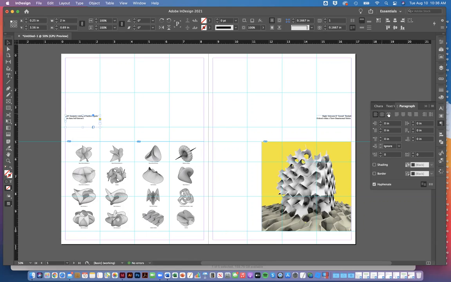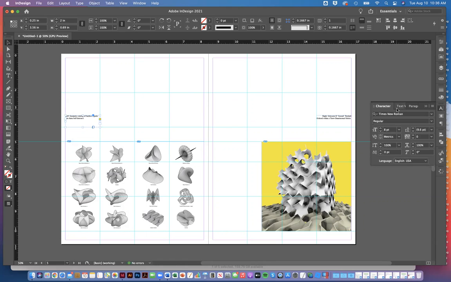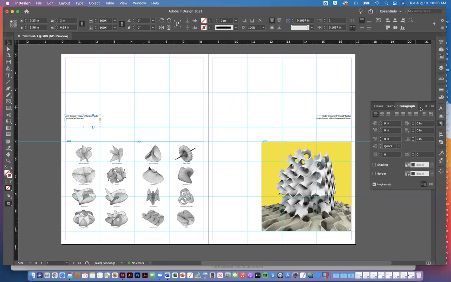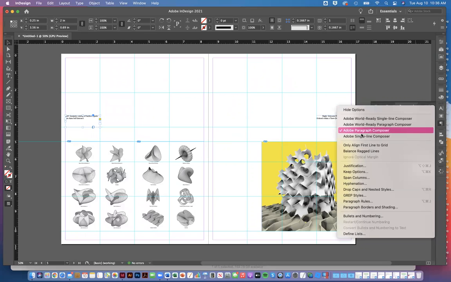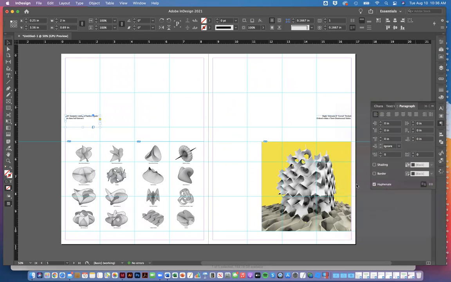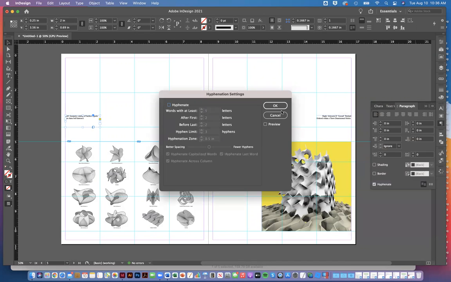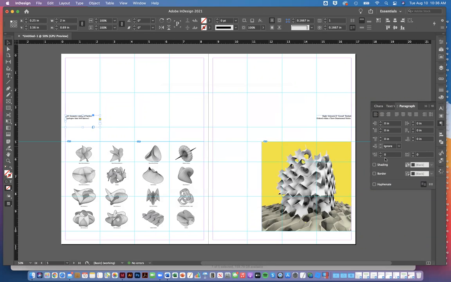Space after? No. Maybe it's under the wrap settings space. No, guess not. Justification, hyphenation. Hyphenation is one thing we can turn off. It'll automatically hyphenate things. It's annoying. All right, I can just click it here.